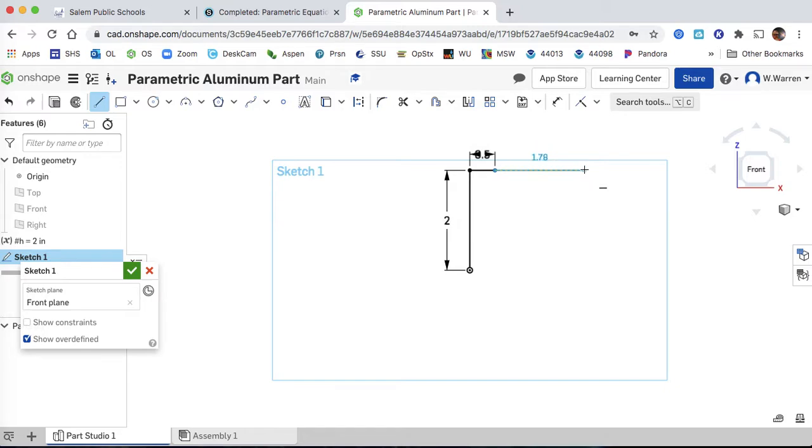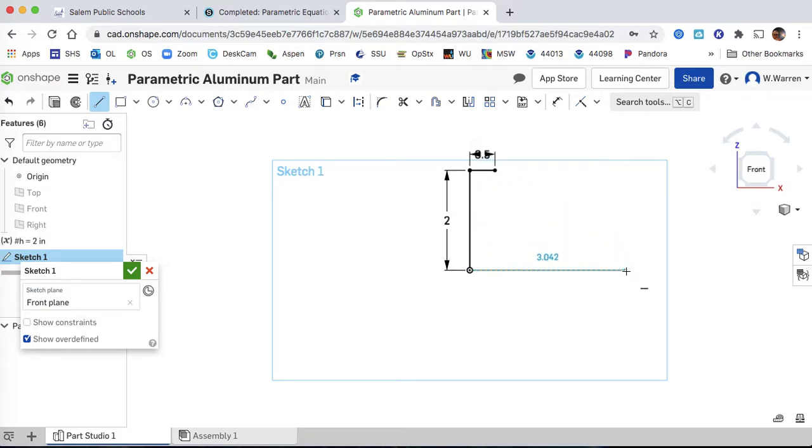Let's see. I'm looking at what's going to be easiest to draw next. I think maybe overall width, right? Because it goes down like this, but I don't know where to bring this line to. I'm going to hit escape and hit my line tool again. I'm going to start here and go this way, because that'll be the overall width, which will define that diagonal line that goes up, right?